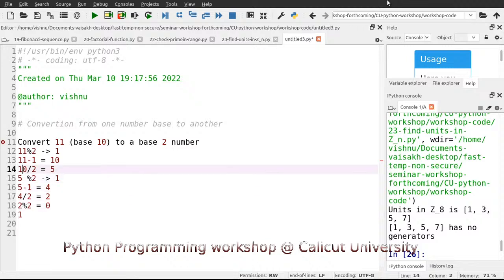What is the next number? We need 11. So 1 is there. Next remainder is 1. Next remainder is 0. Is it 1 1 0? Is it correct? No, it's not correct. No. 1 0, then 1 1. From where is that 0 coming? Just the previous left. Means two.